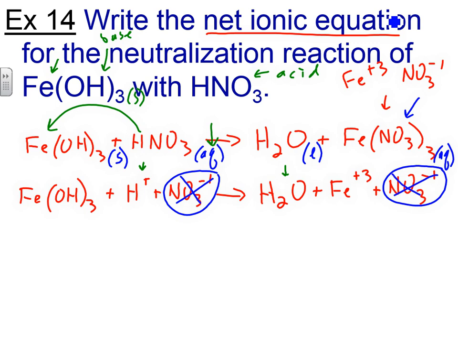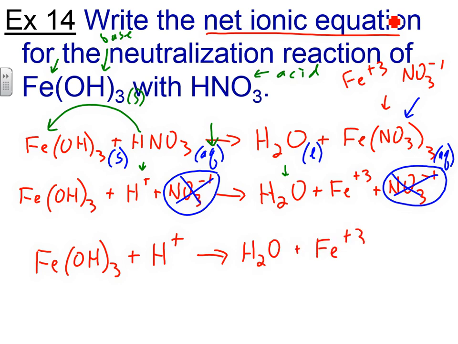So in this case, what we could do is simply bring the rest of it down. Let's go and bring down iron 3 hydroxide with H plus. And then you get an arrow, you get water, and iron 3. Let's go ahead and use state symbols for these. So you essentially just carry over the state symbols that were originally there. So if you have a solid, originally this is still a solid, the H plus came from an aqueous, so we put aqueous behind the H plus. Water is obviously a liquid, and this here, iron, came from an aqueous, so we'll put aqueous here.